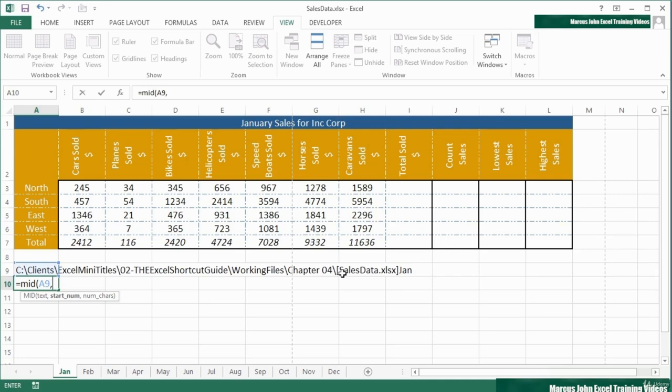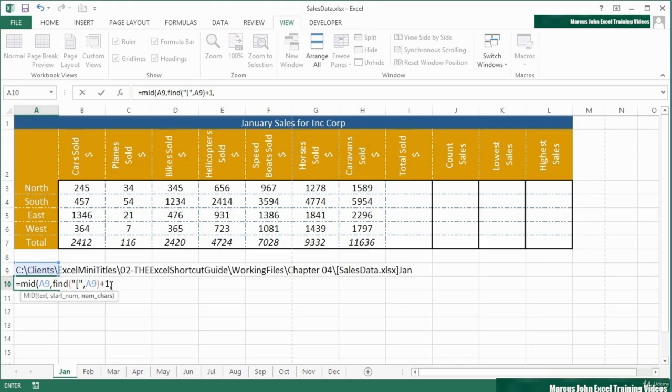How do I know where that S is? Because the file path will always be different lengths. Well, I could tell it to look for that square bracket, hence the usefulness of the square bracket. So we can use the FIND function to find a square bracket within our same string, close brackets on the FIND. Then I need to add on one more character because I don't want the square bracket, I want the next character. So we're now in our MID function, we're looking in A9 and we're finding out what the character position is of the first character after the square bracket, comma.